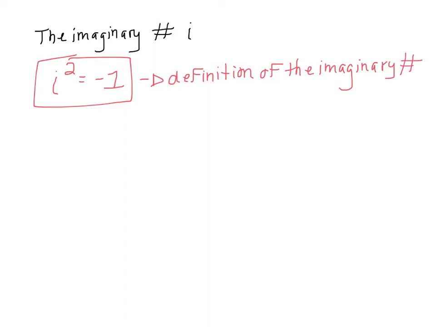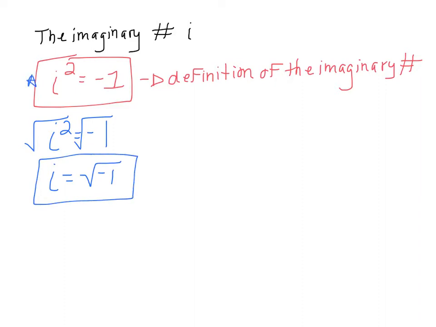So what we can do with that is we're able to figure out the square root of a negative number, which is imaginary. So if I have i squared and that equals -1, and I want to get i by itself, if I take the square root of both sides, I have i equals the square root of -1. Now these two are the big concepts to start out with for this section. This is what we're going to use for complex numbers. So we know that i squared is going to equal -1 because that's our definition, and then we can derive from that that i will equal the square root of -1.